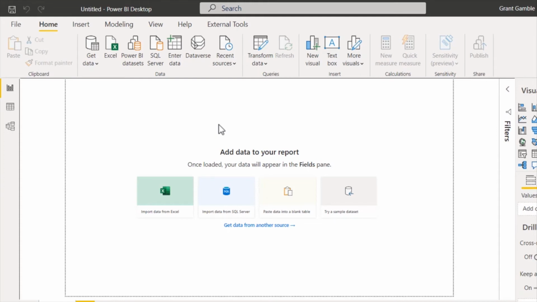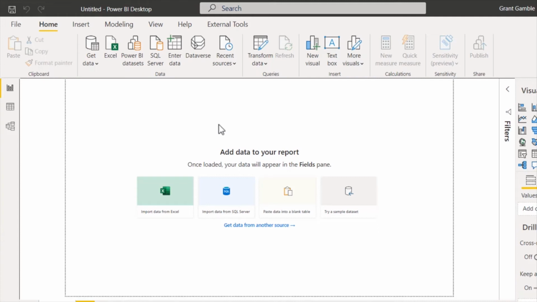One of the limitations of this shared dataset is its inflexibility. The fact that every time we want to make a change, we have to go back to the original dataset. What Microsoft have now done is to enable us to connect to a shared dataset and go into DirectQuery mode.